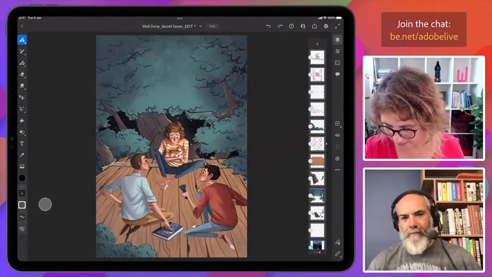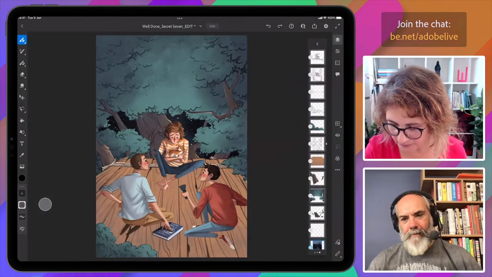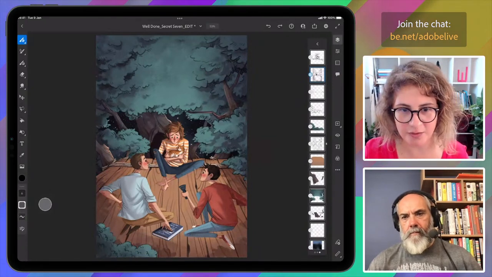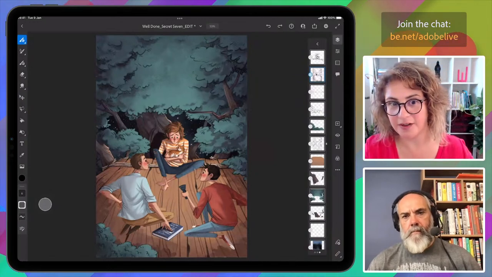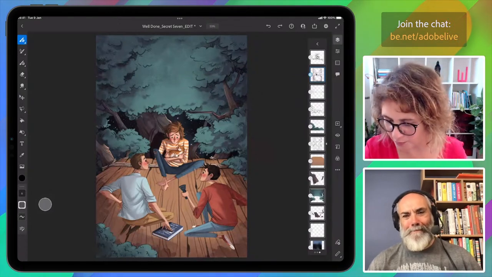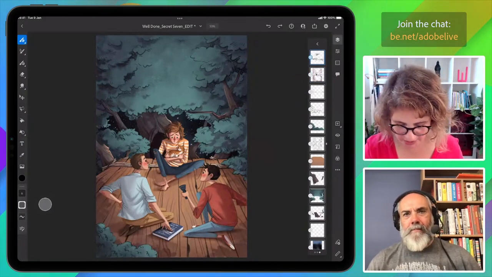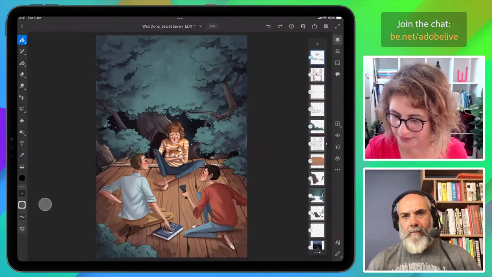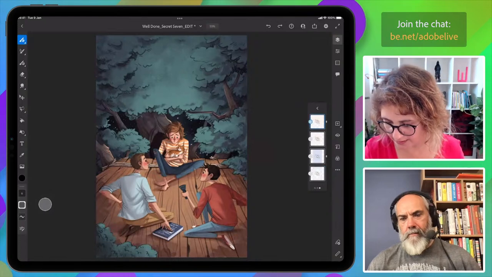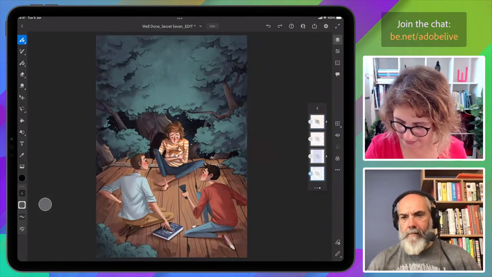So of course I had a dark sky with some stars showing behind trees, and then one of the first things that I did was add some more shadows, especially to the tree, because if they are in darkness, they will project harder shadows, so it will help make the volume of the leaves more perceptible. Then adding shades and projected shadows beneath the characters, so that they will feel grounded. And then here, let's open this group, is where I actually started working on some added effects. For example, this bottom layer here.